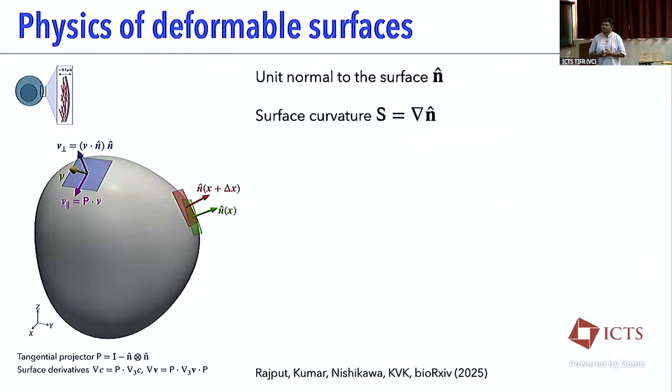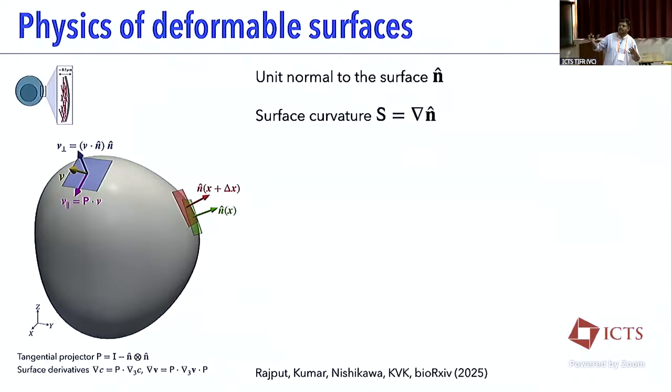Okay, so what we did was to take a couple of years and develop a robust method to solve this problem numerically in a consistent manner. Just like the tangential calculus that I mentioned to you earlier, think of a surface, and on the surface, I have my normal vector field defined everywhere. Assume a simple orientable, closed surface for now. So there's a unique outward normal well defined. The variations in the normal on the surface define my surface curvature, the extrinsic curvature tensor. Remember, all grads are covariant derivatives defined like so. The velocity field that will deform the surface, I'll take it to be something which is perpendicular to the surface and parallel to the surface.